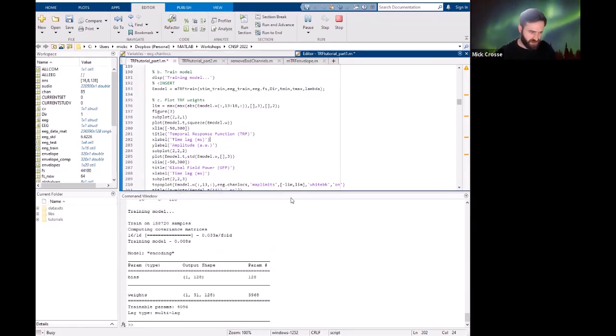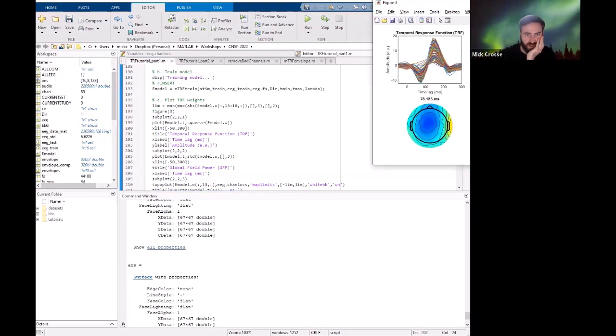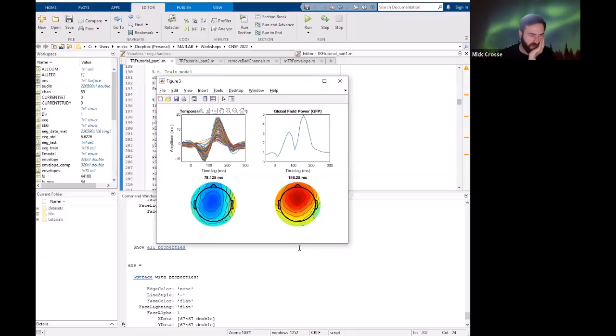So we've trained our new model, and this is what it looks like. That looks pretty good to me. For anyone who's used to looking at AEPs, auditory evoked potentials, we've got a negative 100 millisecond component and then a P200 type component. Sometimes if we were to do this, maybe by including some higher frequencies and not filtering below 8 Hertz, we might also see the P1 component as well, but we've done probably a bit too much filtering for that.